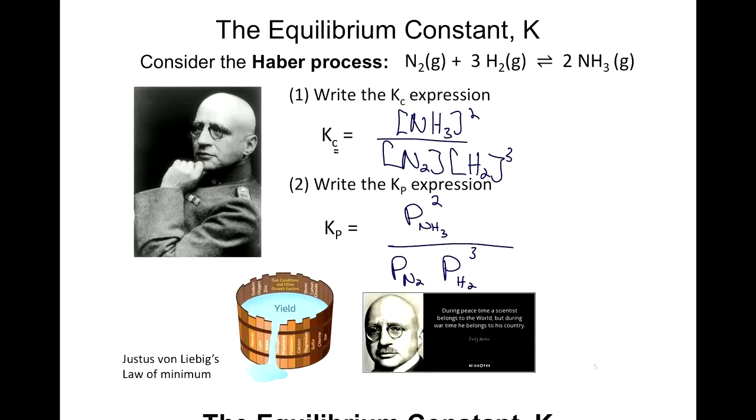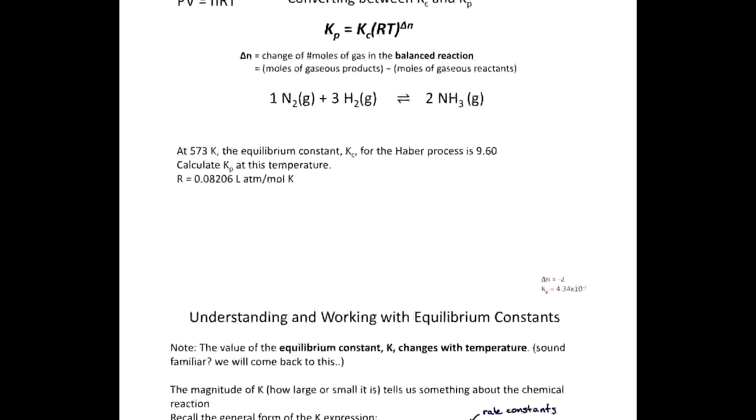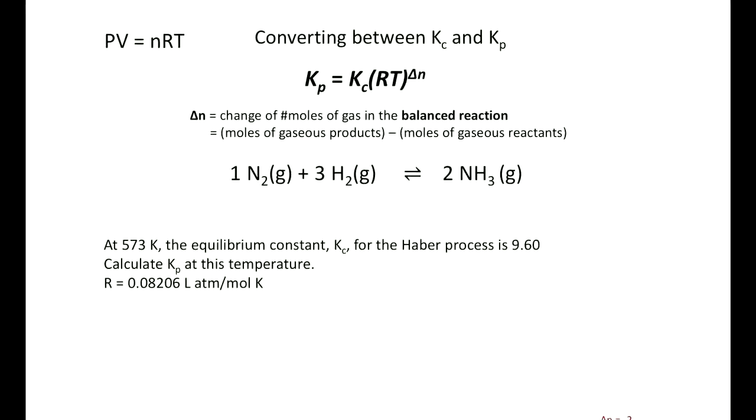Gases can have a concentration or pressure, and that's where we left off last week. And that is comparing Kc and Kp for a sample. So, like I said, gases can have a pressure and they can have a concentration. Let's remind ourselves with the ideal gas law. PV equals nRT. A gas sample can have a pressure.